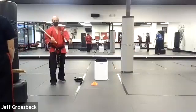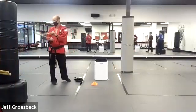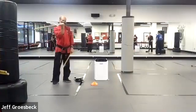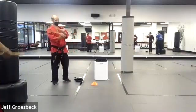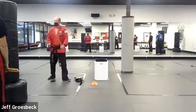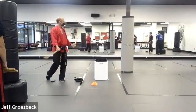With the over-under one, certainly when you start going fast, you see how difficult it can be to go over and under. I don't know how many times you guys smacked yourself in the hand with the other stick. I know I did several times. Just getting that whole meshing of the sticks over and under can be challenging. It seems like it would be simple, but when you start going fast, they get in the way of each other.